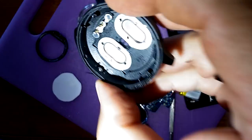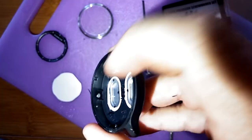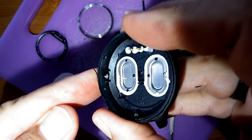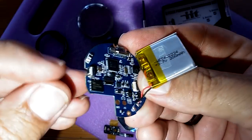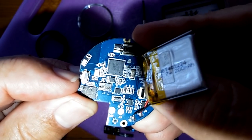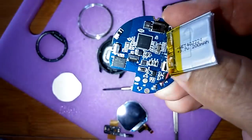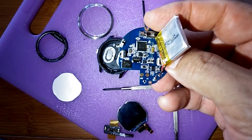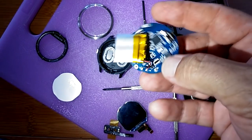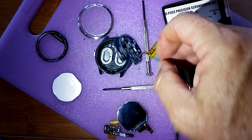And my problem was that little button right there, which is held in with a washer that somehow got displaced from its spot that it needed to push against the little switch, which is right there. Huh? It's making contact. So when it fell, it maybe just moved up or down a little bit with respect to where it was, but it wasn't in line, so I couldn't actually turn the watch on anymore. And as a result, we get to dissect the whole thing.